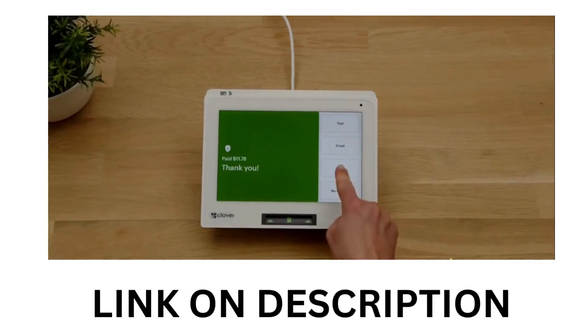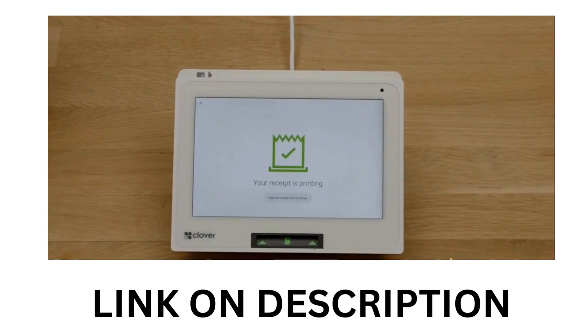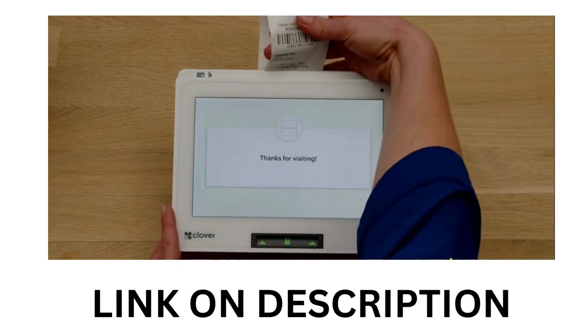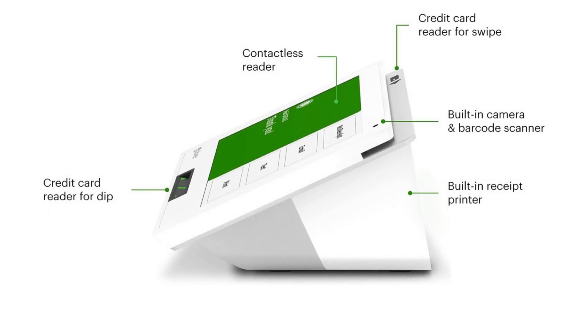So what are you waiting for? If you want to take your restaurant business to the next level the way I did with the Clover Mini V3, all you have to do is click the link in the video description to access information about prices and special conditions and buy one for yourself. It's that simple — start accepting all kinds of payments and successfully managing your business.